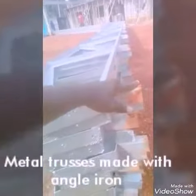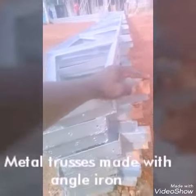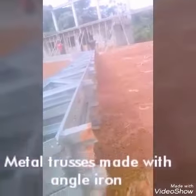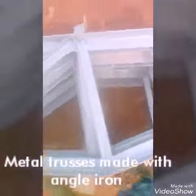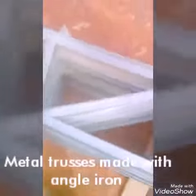Here is where the fascia board could be. Here is where the purlin is going to be. Here is the purlin. The fascia board could be on front here. Here are the members where the purlin will be lined up. We use four inch, one and a half inch angle iron. And then the bottom cord, the top two members, and the top cord.